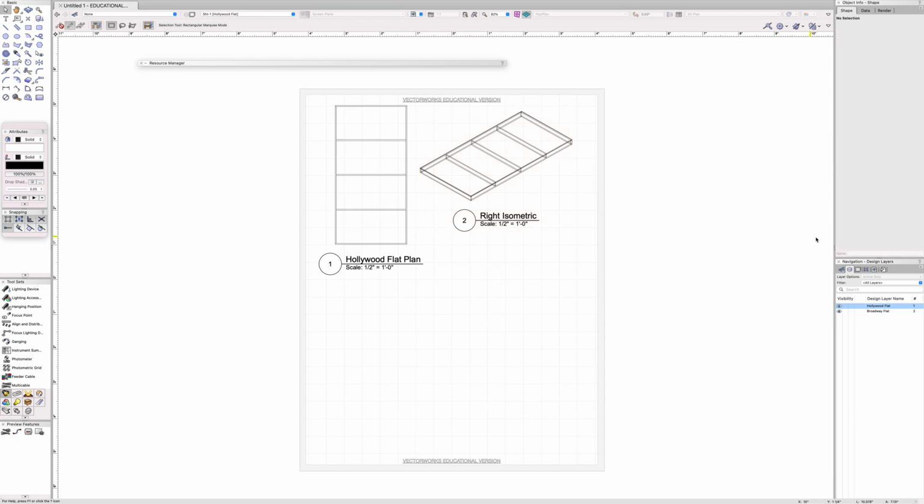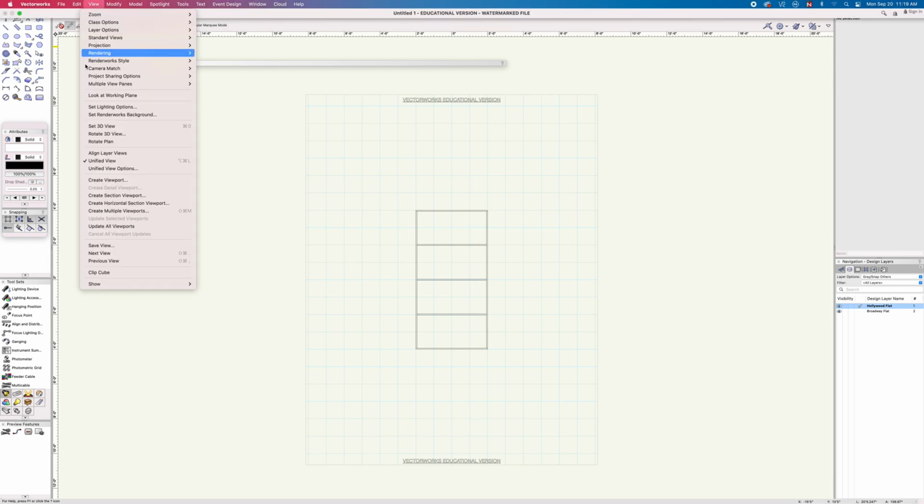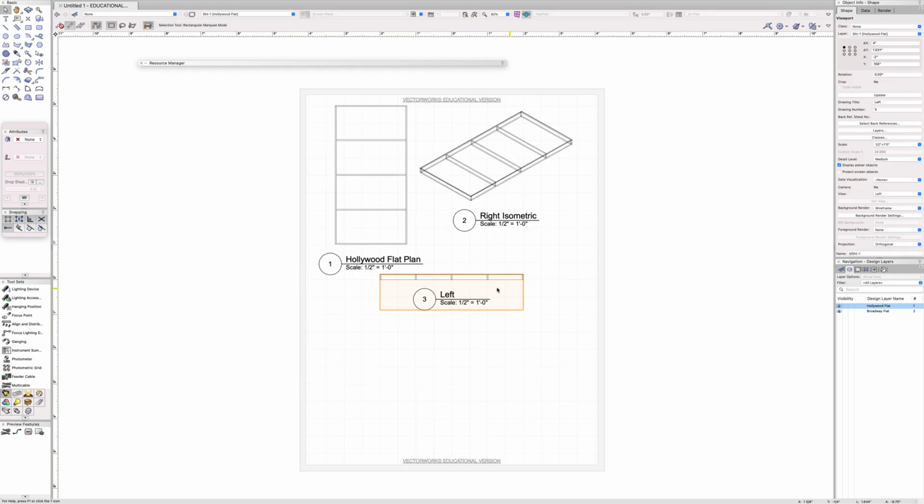Then I can again go to the Hollywood flat and make 2 more. So let's say this time I want to have the left side of the drawing, and then select left from here and say okay. This is the left side of my drawing and place it here.